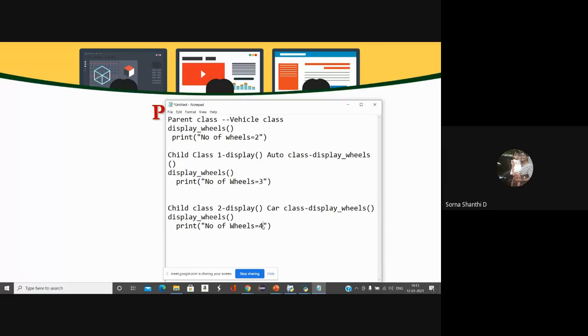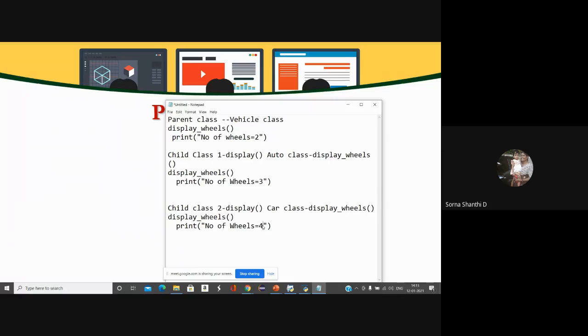Hope I am clear. So you have a parent class and two child classes. Your parent class is called the vehicle class, you have the auto class and the car class. Now the auto class as well as the car class will inherit the attributes and methods of your vehicle class. But there can be a situation where the generic class methods will not perfectly define your child class.